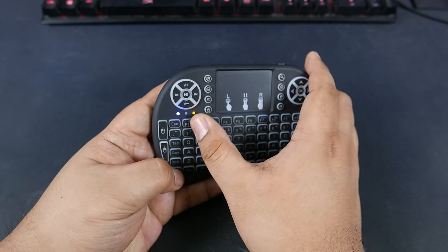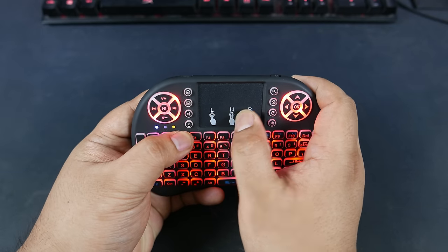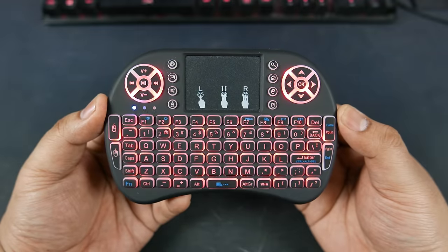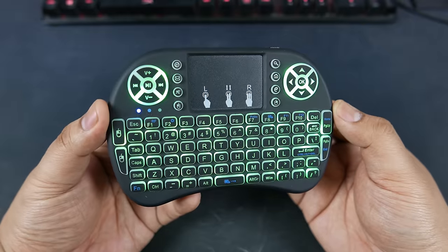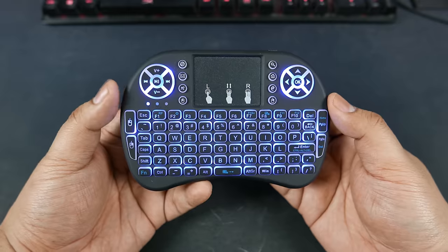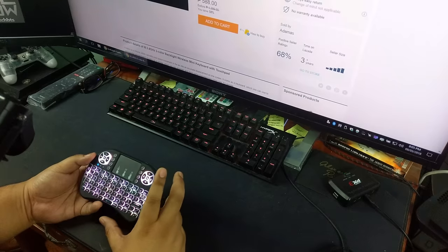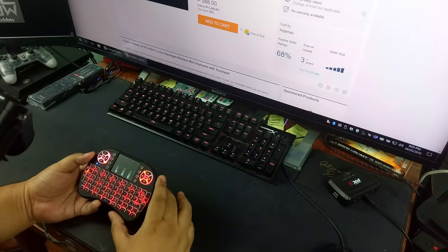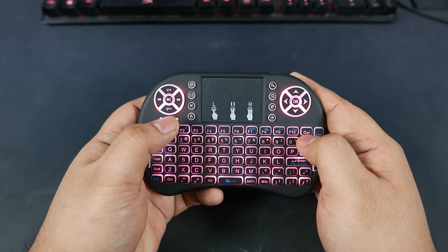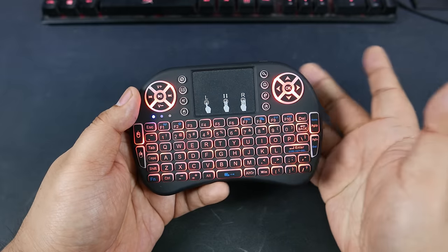But that is not the best thing ever for this product. The best thing — that a lot of tutorials and reviews of this wireless keyboard and trackpad don't show you — is that I can give you the full RGB spectrum. Press F2 and scroll. Look at that — it's turning into red, orange, yellow, blue, green, yellow, purple! This is the most advanced feature that nobody knows about on these wireless keyboard and trackpads — the full array spectrum RGB style. You can still use it as your typical trackpad but it cycles through the colors like a crazy person.